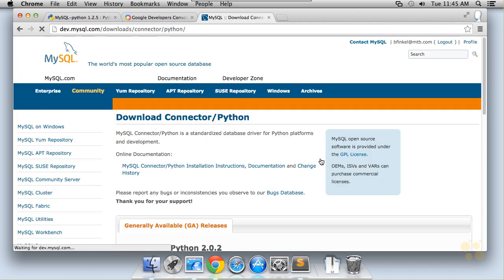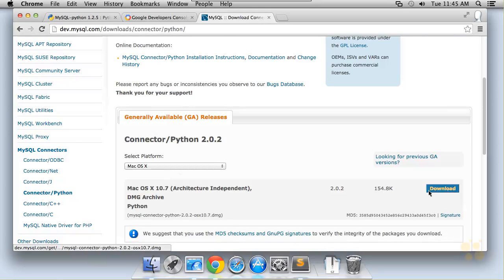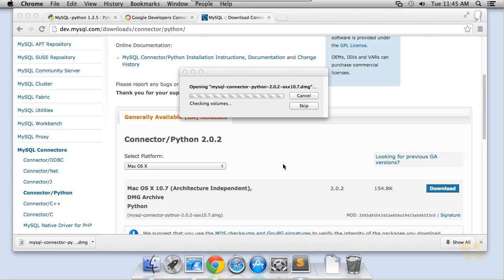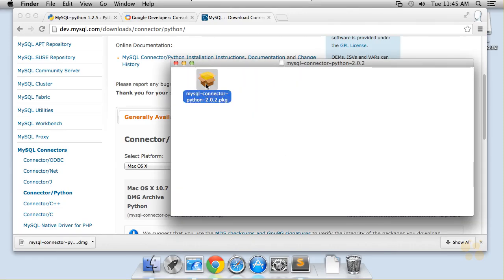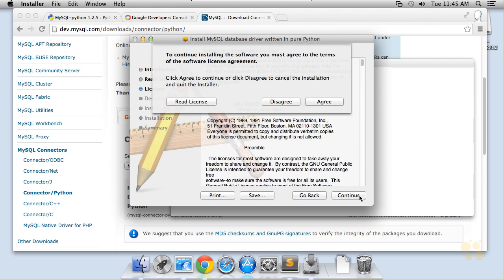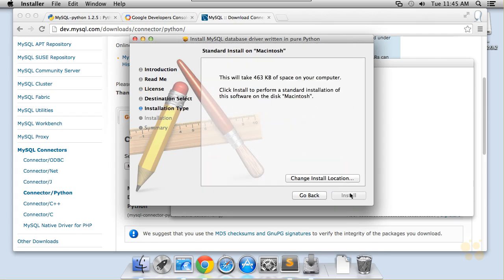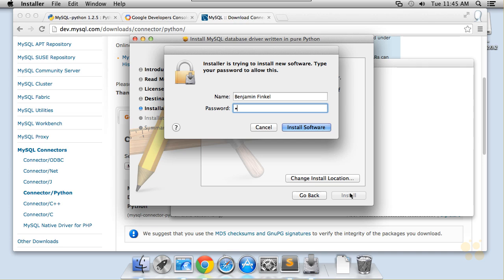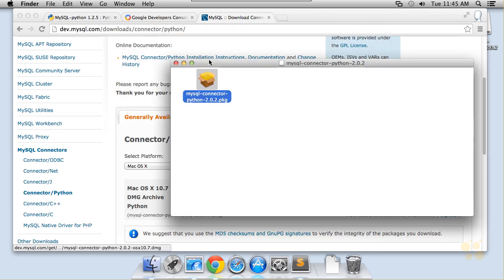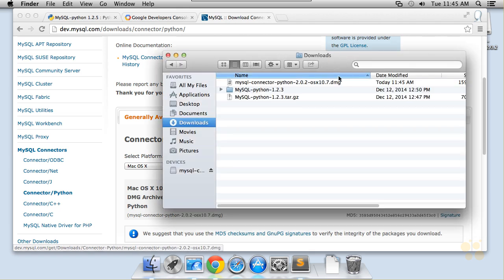You're simply going to click the download button here, select your platform, and choose download. You will have to sign in with your email address in Oracle. If you don't have an account, you got to sign up for a free account. It doesn't cost any money, but they want your email address to track this stuff. Once it's downloaded, you simply launch the DMG file and run your package installer for MySQL. It's very easy to do. Just choose the defaults, let it install itself, and it will install the MySQL connector right into your system. And when it's complete, you click close, and you are ready to go with the MySQL connector.